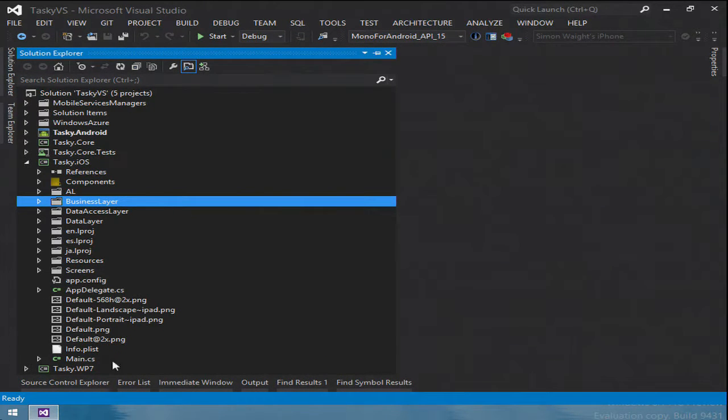So let's go and have a look at what changes we actually need to make to get this application to do push notifications down into the Azure environment and then back up onto other devices. So the first thing we're going to do is probably pop out to the Apple developer portal, because we're going to need to do some creation of certificates. So let's just get my Mac woken up here and change him over.